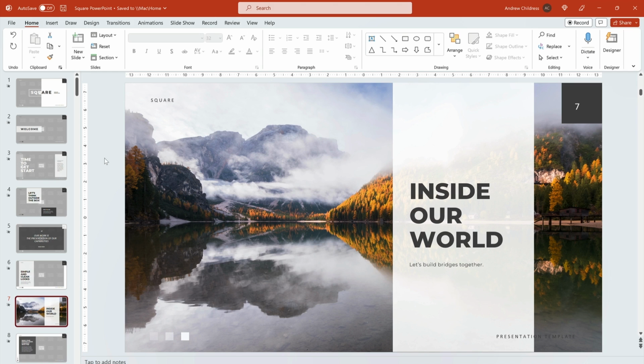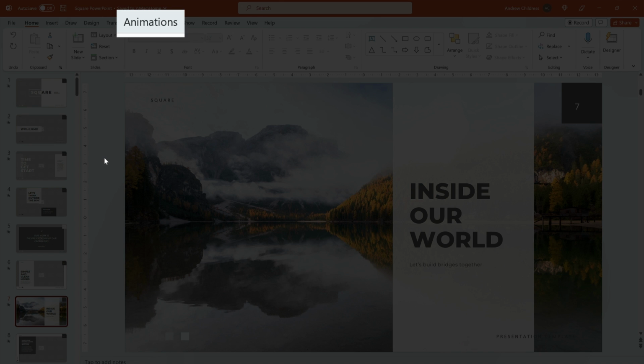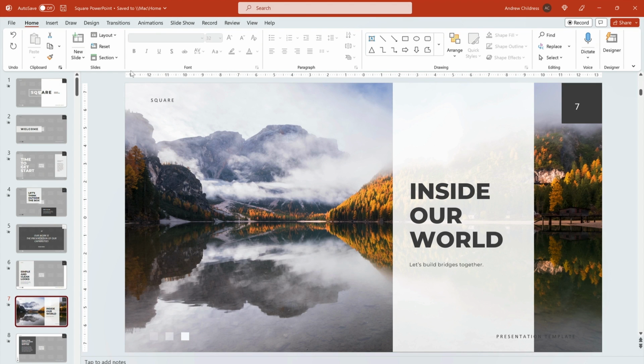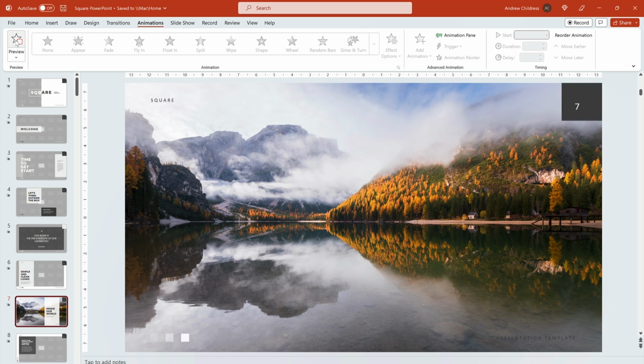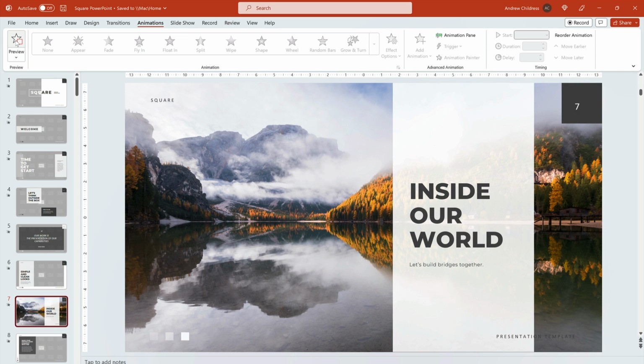Working on slide 7 here, you can see that there are several pieces of content on the slide. The first step to change PowerPoint animation order is really to see what animations are in place. To do that, we can preview animations to see what they are and when they trigger. To begin, let's find the Animations tab up here on PowerPoint's ribbon. Go ahead and click on Animations here, and you'll see these options appear. To get a look at existing animations, click Preview over here on the left. When you do, you can see the animation effects play in sequence.